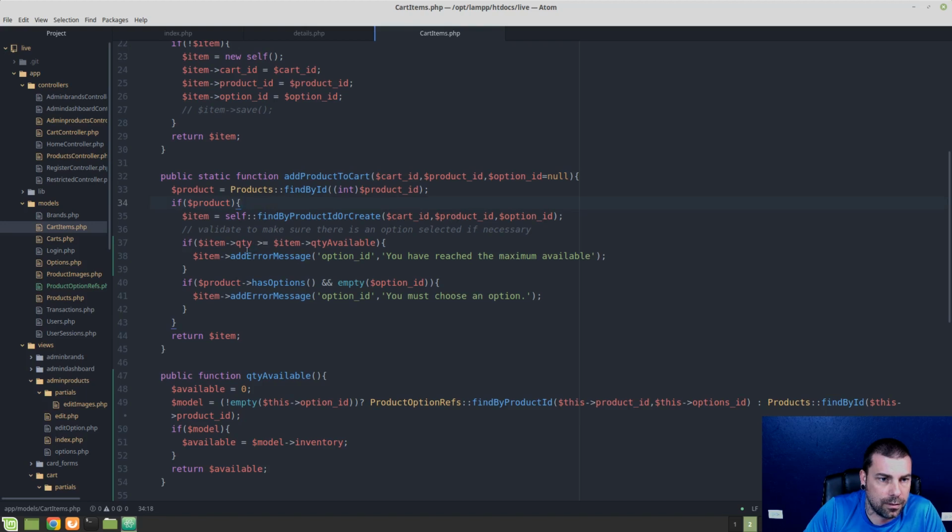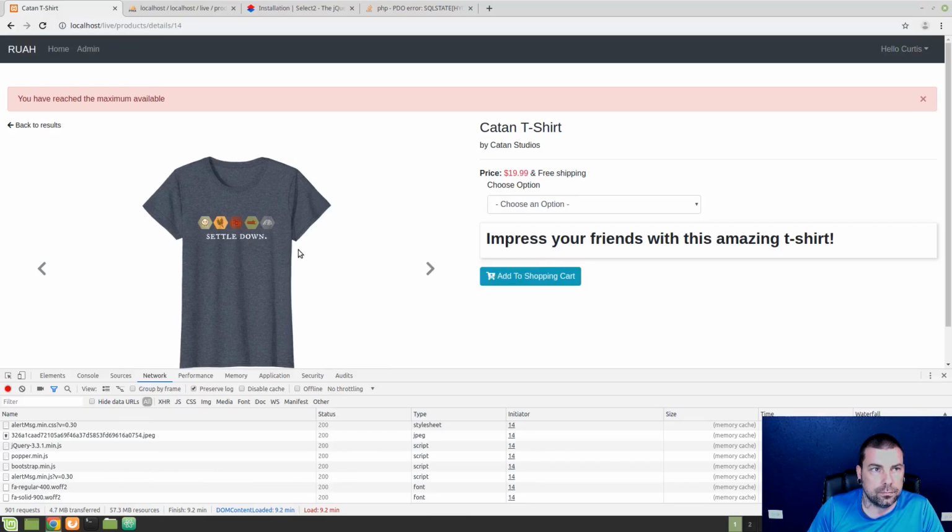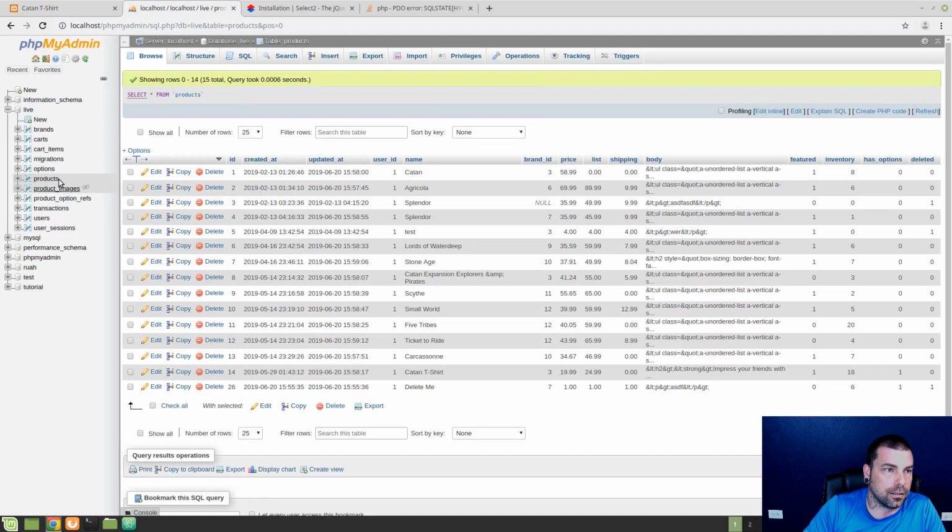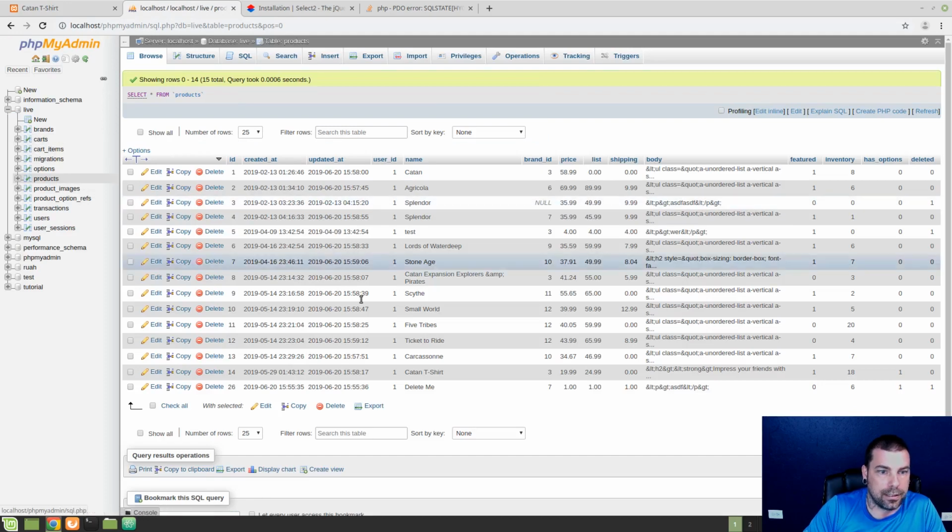So if item quantity is greater than or equal to item quantity available, this could be because I already have one of these in the cart. So let's check if I have an active cart right now.